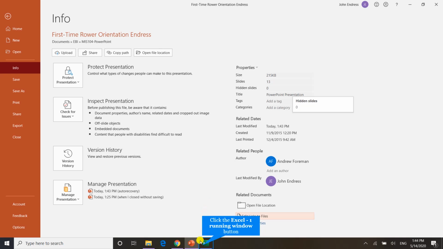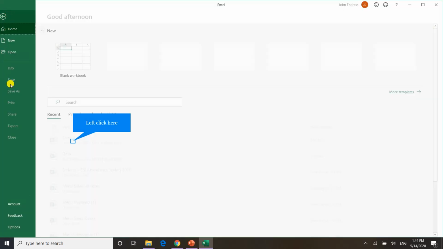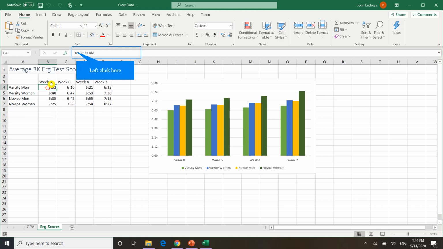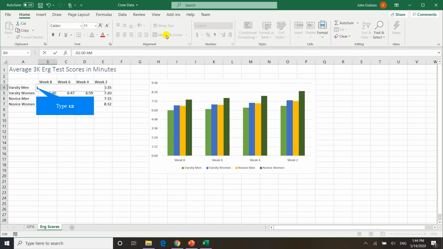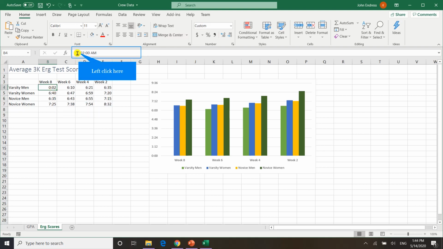If we happen to change any data now in our crew data workbook, here's our crew data. Okay, let's say for some reason that the varsity men suddenly became slow. Or suddenly became super fast. They did it all in 2 seconds.